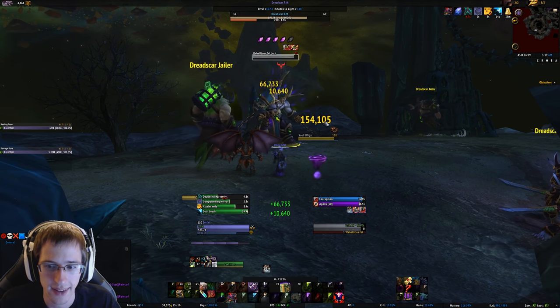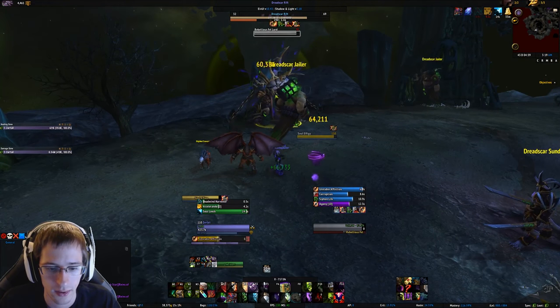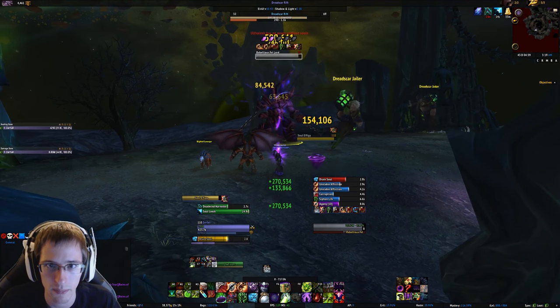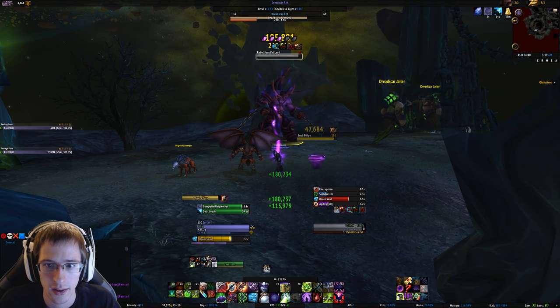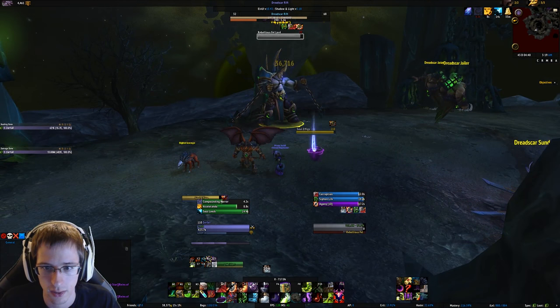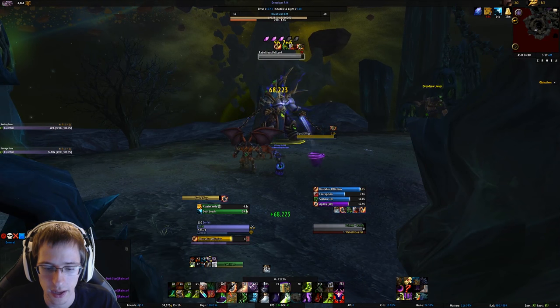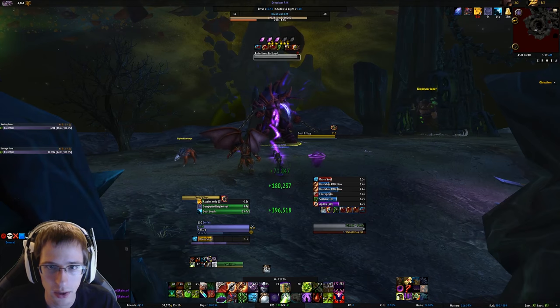So I'll reset my dots here. I'll go to my Soul Conduit and reset it. I'm going to blow a little bit extra soul shards here because I have them. And I'm just going to drain. So this one is a little bit different priority because obviously we're watching 2 Agonies now. You want to keep everything up. And you want to just kind of keep it going.